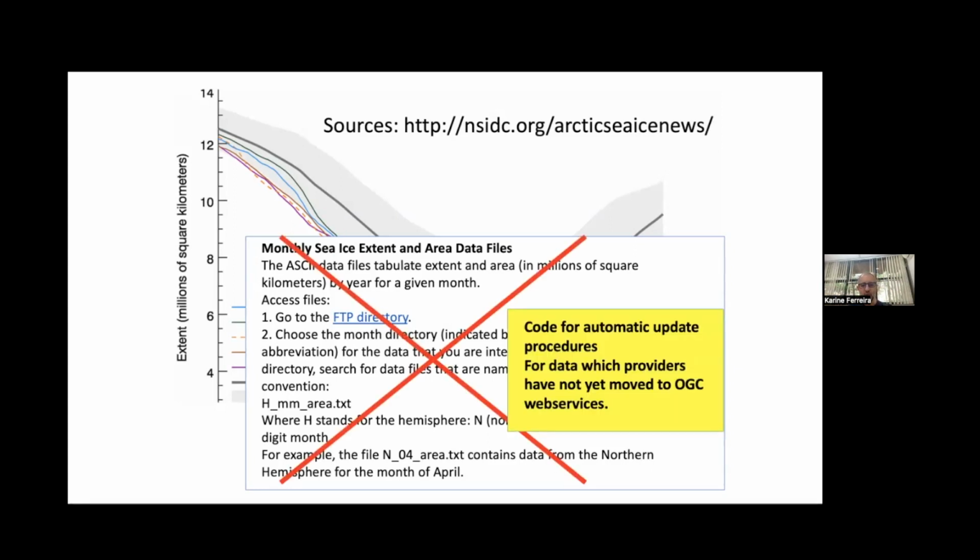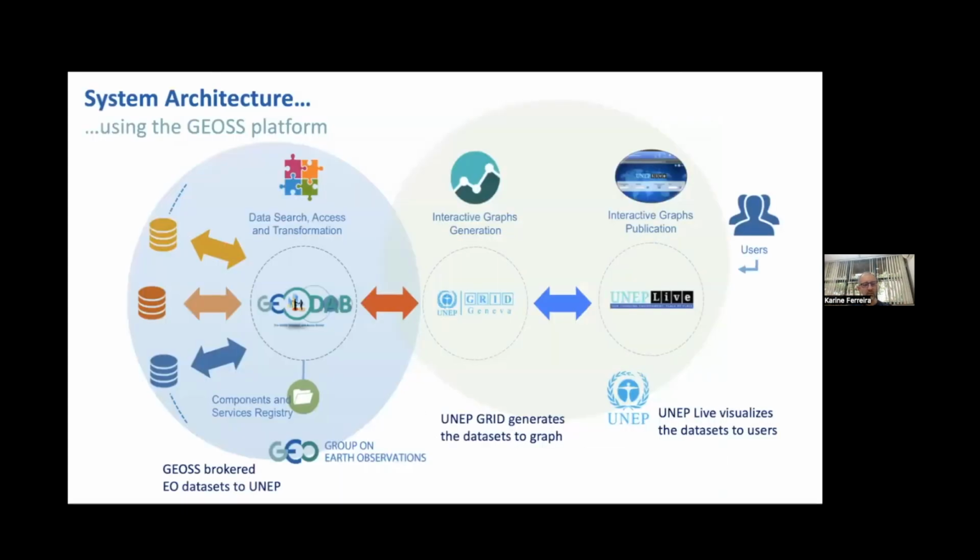But really, the idea is to automatize this process, because this can be automatized, and to move away from this really traditional way of doing graphs and be more dynamic. And we have made an experiment using the GCOS platform that is brokering all these major data sources. So through the GCOS platform, we accessed the data through the code we generated at UNEP GRID. Automatically we've been able to generate those graphs and then feed the UNEP Live platform that now is called the WESR, the World Environment Situation Room. So it's really automatized, and now on a daily basis those graphs are generated, and you can really track the evolution, for example, of the Arctic sea ice extent live, which is, I think, a key asset.